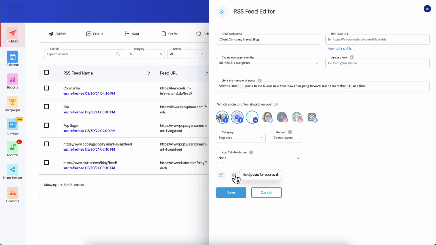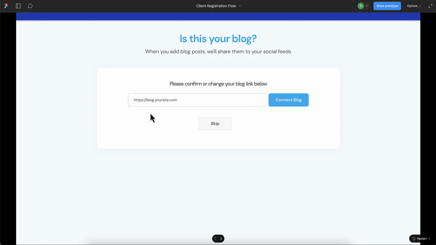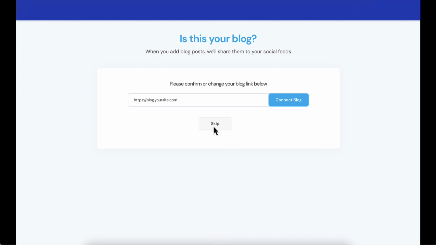But one question I have is, what if you guys have the intake form turned off? So it's not even asking them that question. We can either add a do you want to hold these for your approval before they go out. We can add that to this screen below here, right above the skip button. Or we can by default just have it go out. And that way, if it connects properly and we're getting a proper XML document, so everything looks good and it pulls in a properly formatted post, should we just start sending it? Or do you guys want to have it held by default and they have to manually go in and change it if they no longer want to hold it by default?